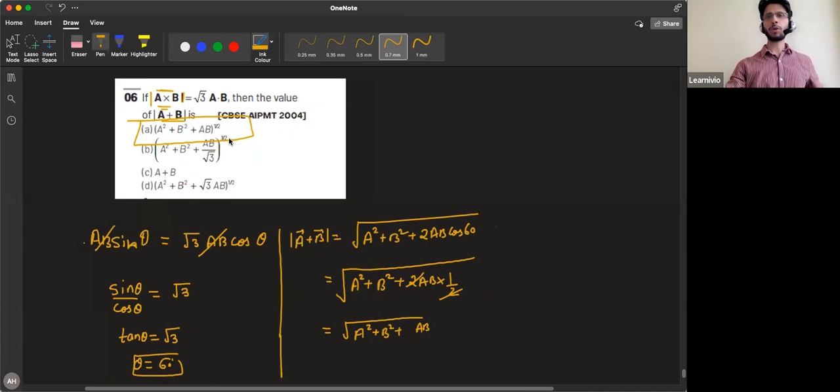So that was about vectors. Vectors is over. Now we'll start with motion in 1D. See, in the NEET exam, vectors means 2 questions. At least 2 questions will come from vectors. And the rest of physics depends upon vectors. If your vector is weak, then you will have issues in kinematics, you will have issues in laws of motion, you will face issues in electrostatics as well.